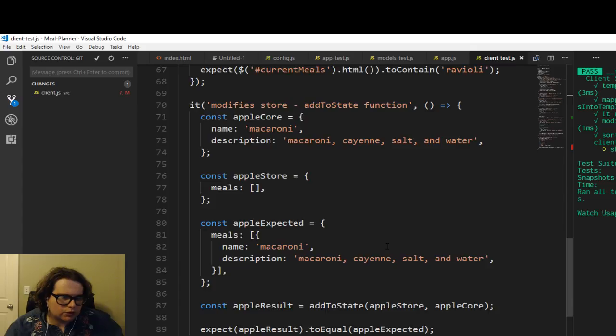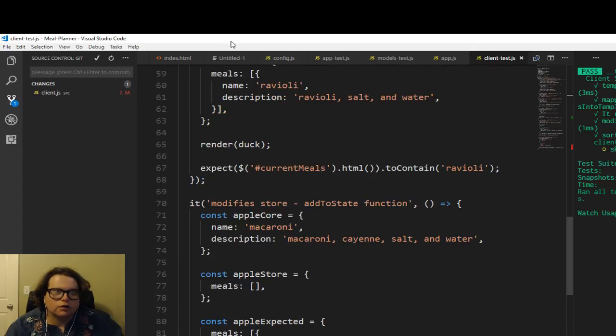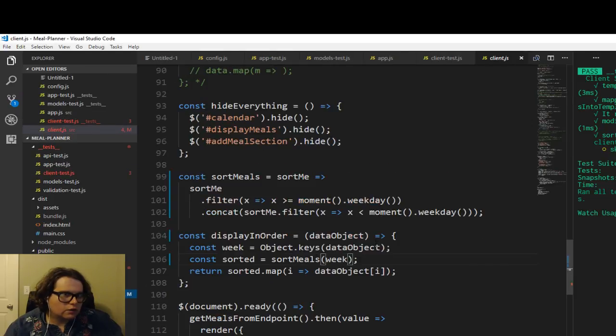Sort data in proper order. We got that one. Okay. Where is my client side? Okay, great. All right.